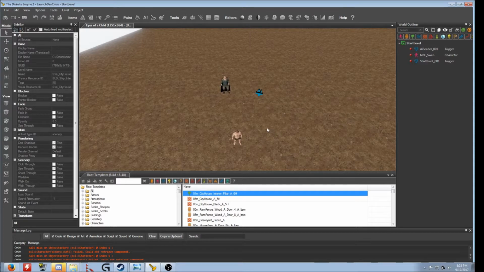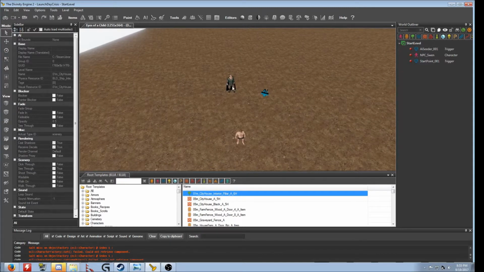However, when we were finished, we noticed that the conversation did not reflect any progression. So whenever you talk to the NPC, you would get the same dialogue every single time. Even after you got the quest, he would just keep on asking the same question. So that doesn't look very good.